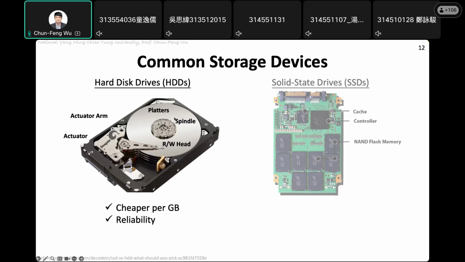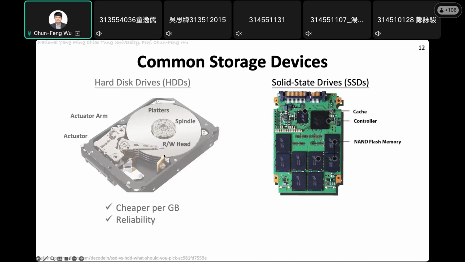If the hard disk drive doesn't have a strong shock or hit, it can be used for a super long time, because the data inside can be stored for a relatively long time. There is no write endurance issue there.